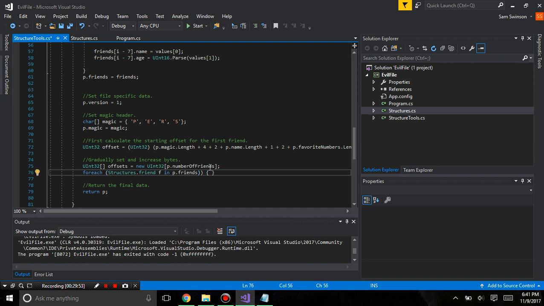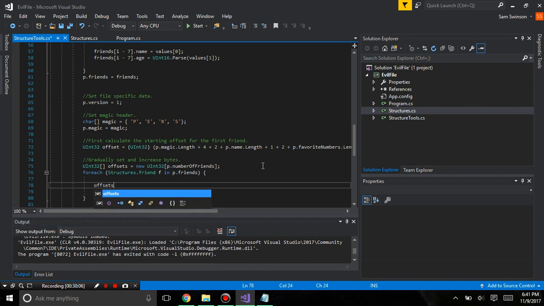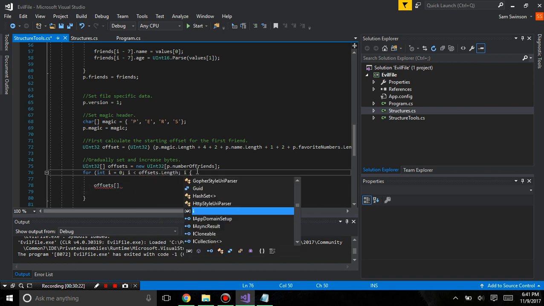Anyways, let's carry on. We're going to set the offsets. And I guess we do have to use a for loop this time. i is less than offsets dot length, i plus plus.